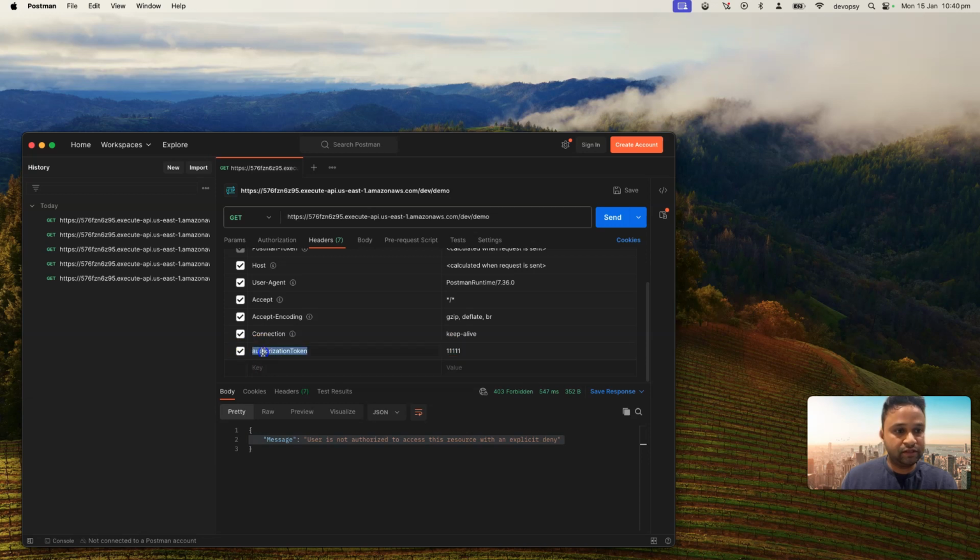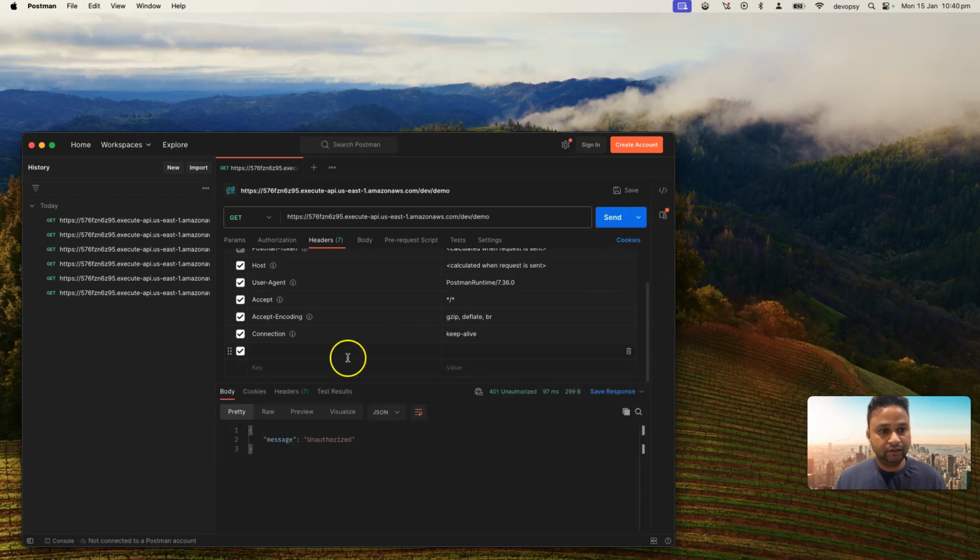Let's remove this actually. Let's see what response it gives without this key value. Okay, so it says unauthorized, and if we give a token key in the header with the wrong token, then it gives us an unauthorized access.